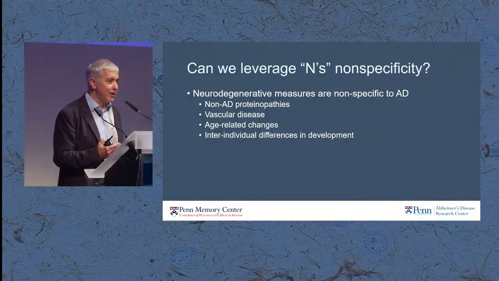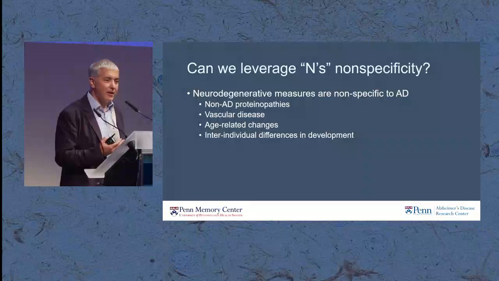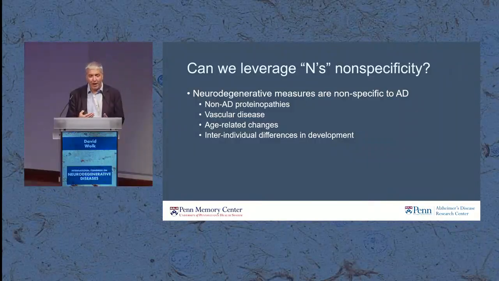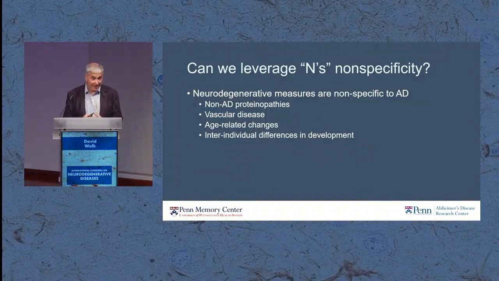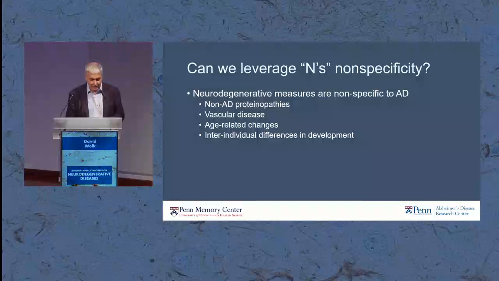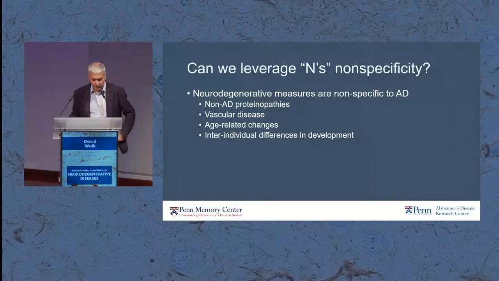Some of it's just going to be age-related, and I'll briefly mention, we have a brain age measure that we've been using that is designed to be orthogonal to what happens with Alzheimer's disease, so even in the setting of Alzheimer's, you can predict the biological brain age of someone. And that's going to influence our neurodegenerative measures. And then inter-individual differences, right? We all have different shapes and sizes, different size heads, cortices, and so that is a source of potential noise, but also a source of potential reserve or vulnerability in individuals.